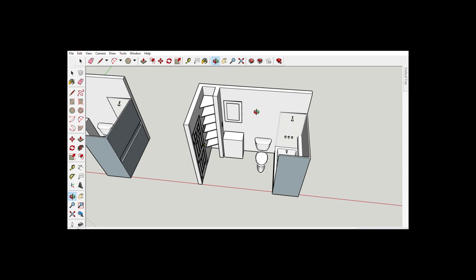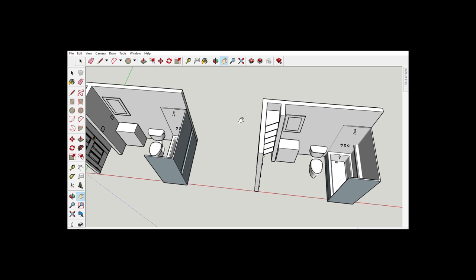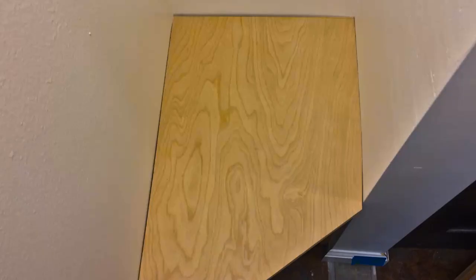For this application, I can't really use the more familiar method of scribing, because the blank would have to be bigger than the space it's supposed to go in. Since this space is enclosed on three sides, I need an alternate method. The left corner is more or less square. The right corner is not, and the partition wall is not flat.